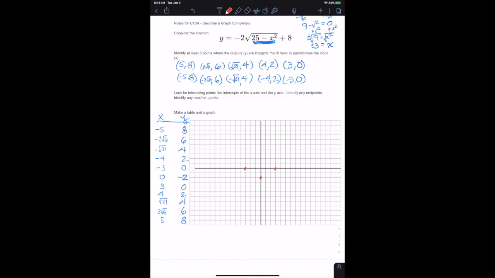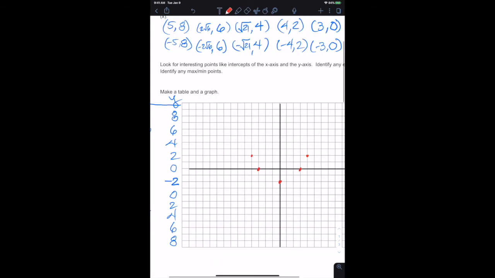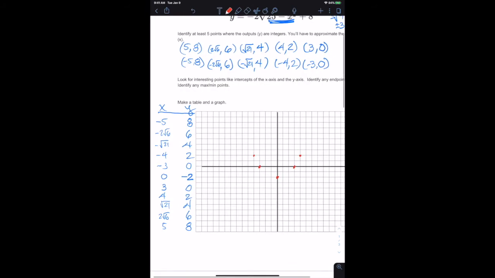Now let's go for another easy one. -4 and +4 are at a height of 2. And it's looking kind of parabolic here, which is pretty reasonable. And then square root of 21. We know that that's somewhere between 4 and 5. So we're going to fudge where that is. And we know that we're going to be doing that at a height of 4. So at a height of 4, we're going to say between 4 and 5 like this and like this.